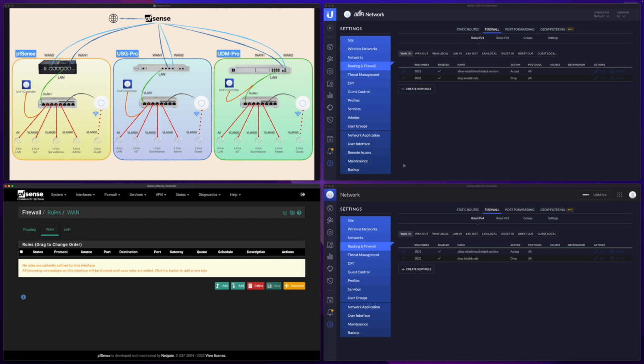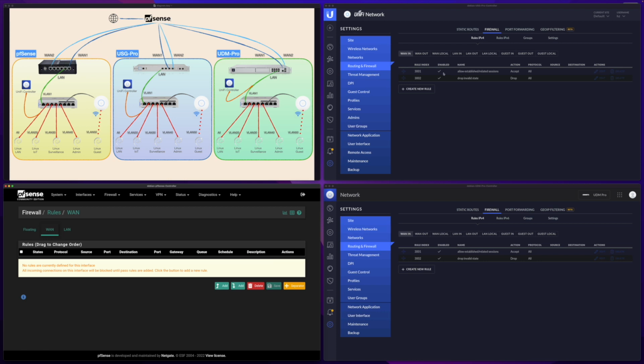But if you are from pfSense world, then you check the UniFi router settings. I bet your first question will be, okay, why does it break down by LAN and guest? I don't even have guest configured in the beginning. Why do I see guest here, right? And for LAN I see 3 different tabs. And why does UniFi even want to differentiate in, out, and local, right? That may be your immediate response.